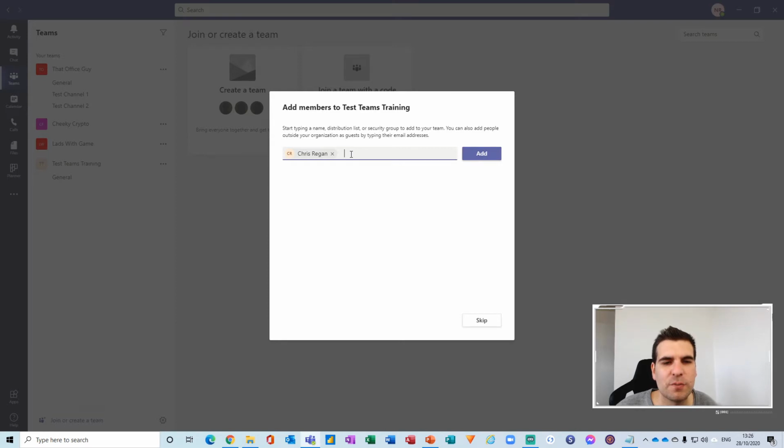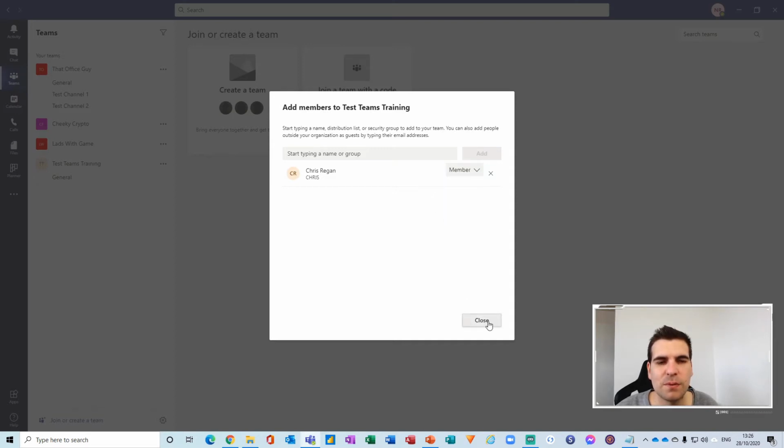Now I'm not going to add additional members. If I wanted to, I could, but I'm just going to add this single member for now. I'm going to click add on that, and we can see that he is being added into the team. You can see he's a member, and if I choose the drop down menu here, I can make him an owner, or I can make him a member. An owner basically has admin rights over the team, so he has the ability to add people, remove people, add tags, remove tags, all that kind of stuff. So if you want an admin, then make them an owner, otherwise leave them as a member.